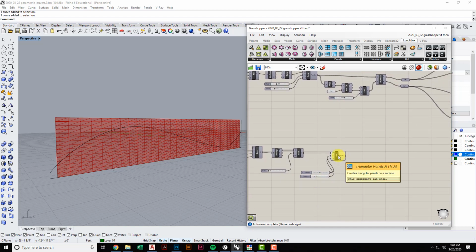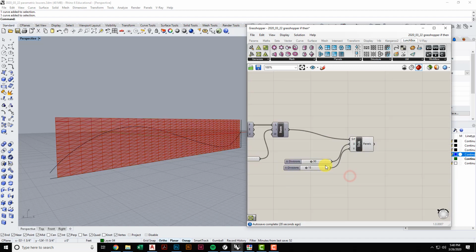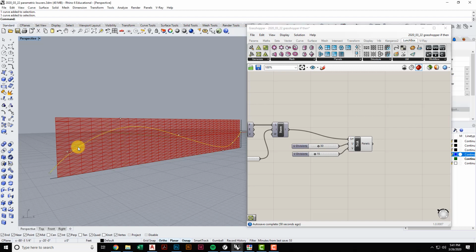So here is where I'd like to create the sort of if-then statement. And what I mean by if-then statement is I want to make a definition, a defining point that'll split my data into 2 separate paths that I can do unique things with. But I want the threshold for that to be editable to keep this entire thing parametric. So my if-then statement would read as if the center of a triangle is within a certain amount of feet of this curve, then go to list A. If it is not within that distance, go to list B.